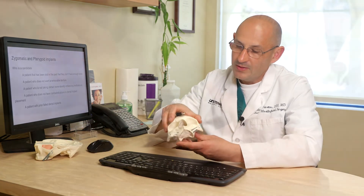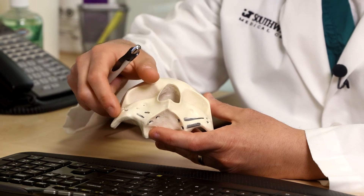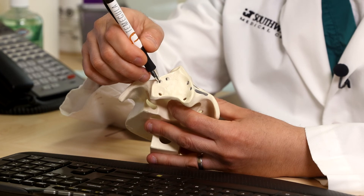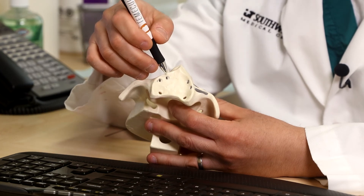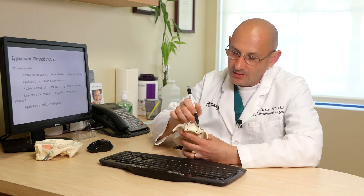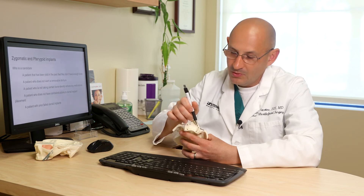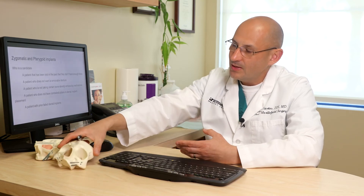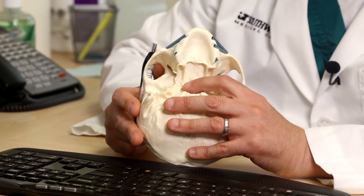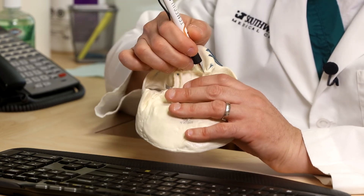Let's look at some examples, but I also wanted to show you on this model what the zygomatic implants look like. As you can see, the cheekbones are right over here, and you can see those implants anchoring directly into the cheekbone — those are the apices of the implants — and the prosthetic end of the implant comes out right here on the dental arch, allowing us to attach the prosthesis. The pterygoid implants are positioned differently — they attach into the pterygoid plates over here, and the working end comes out right on the alveolar crest.